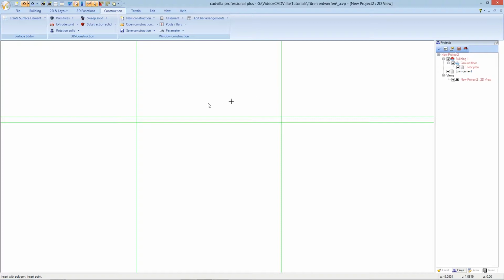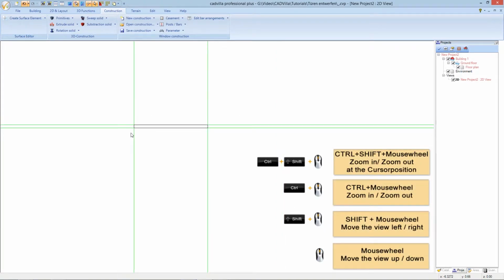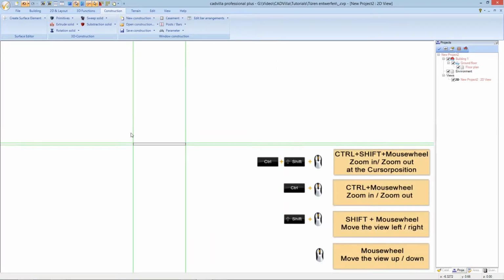Now we enter the Extrude Solid. This is the first point. This is the second, the third, and the fourth. We press the right mouse button and select Complete. We entered now our Extrude Solid, and now we zoom out of the view to enter a section view.